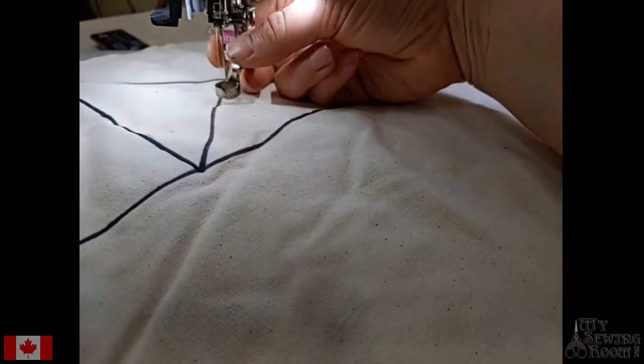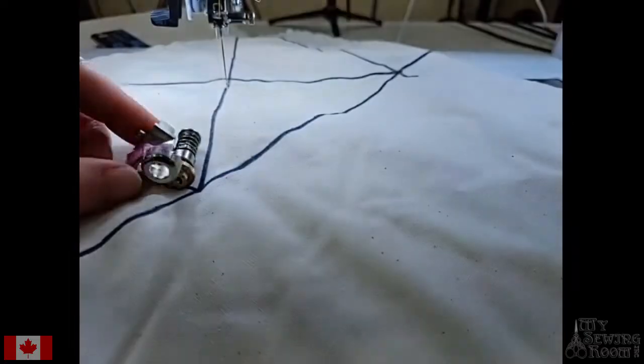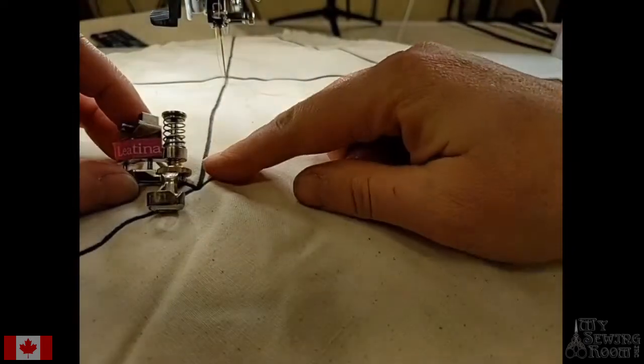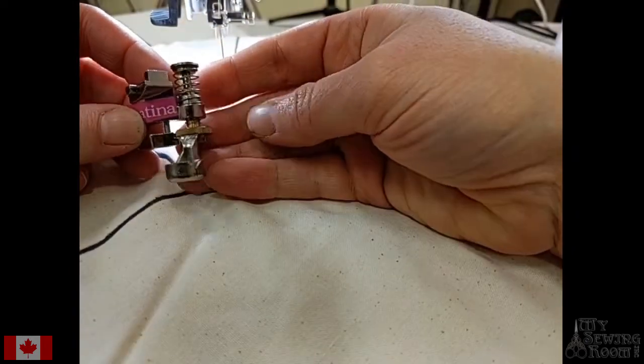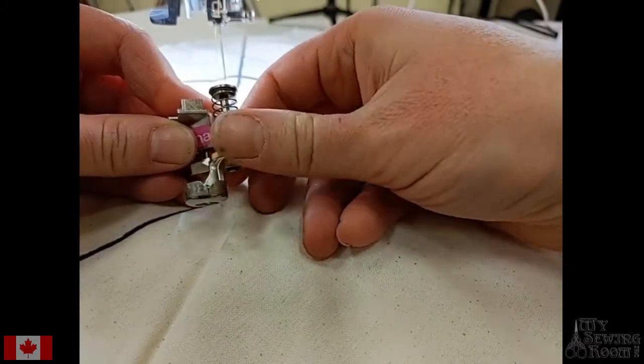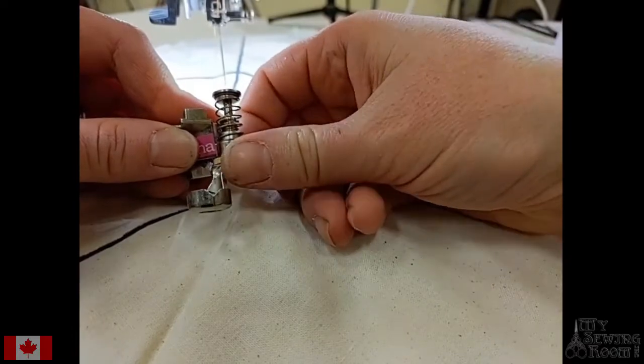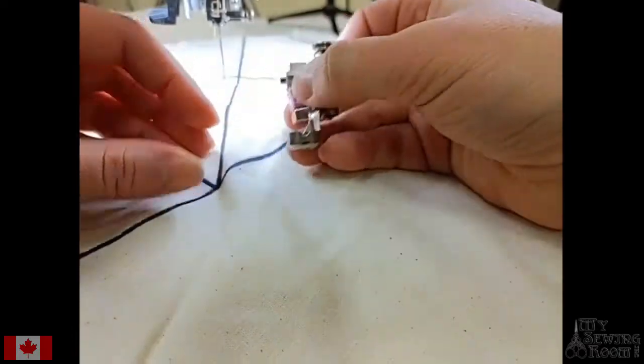So the 72 foot is the foot we're looking at right now. And the 72 foot is height adjustable. So the little brass wheel on this adjusts the height. Normally when they ship, it's all the way up. And this is where lots of people run into issues their first time using the machine.